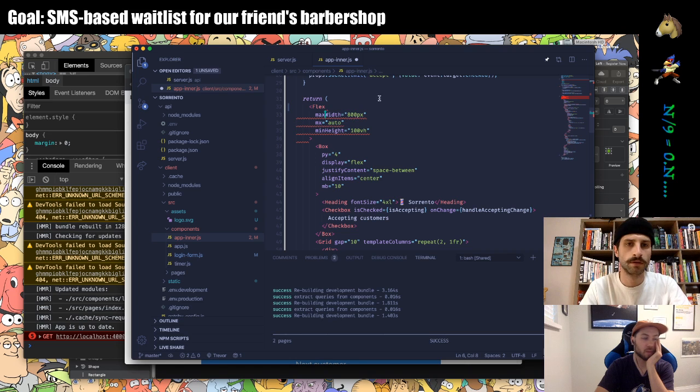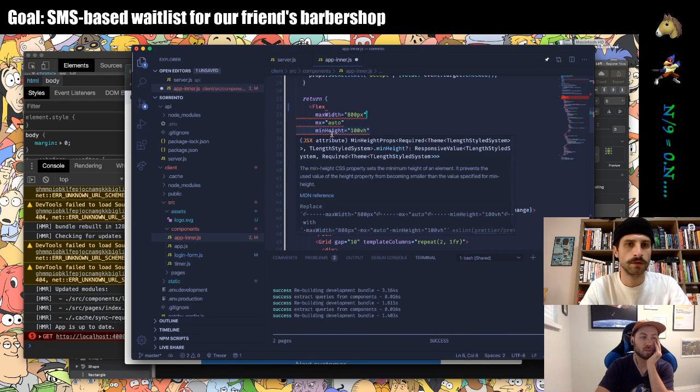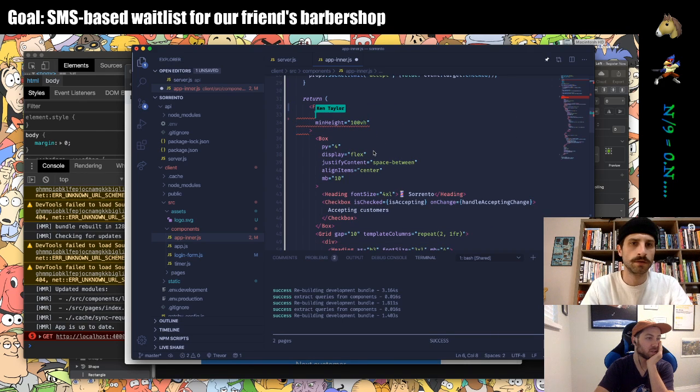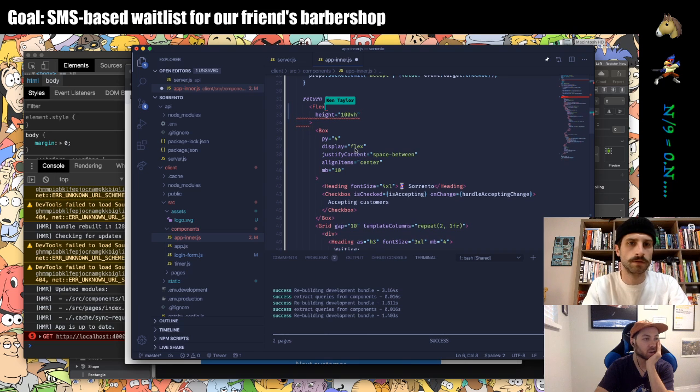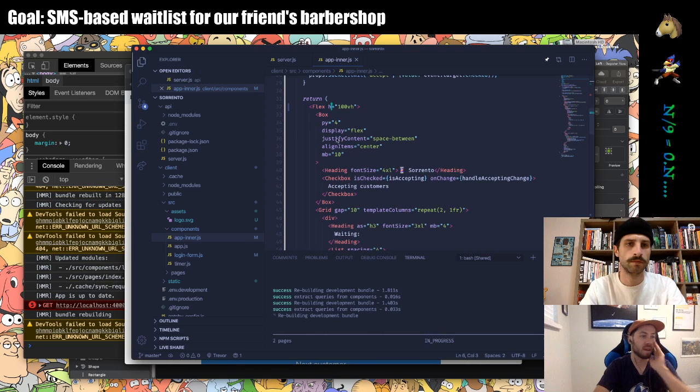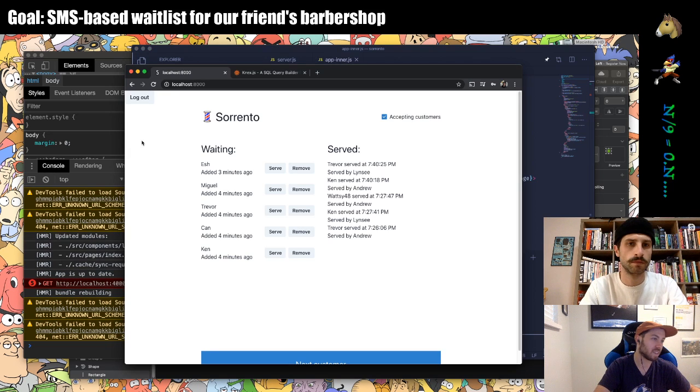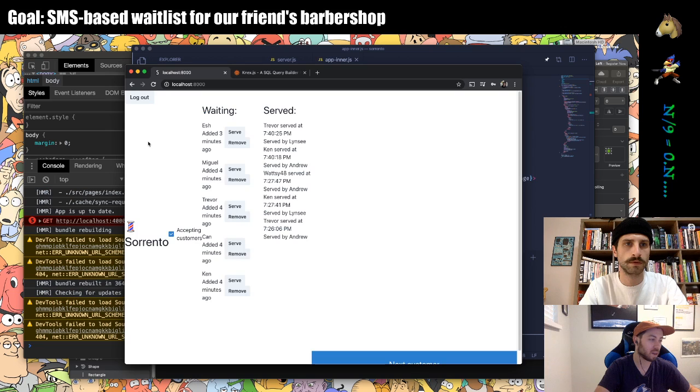We can remove max width and margin X, and we can change the min height to a regular old height of 100 VHs. Cool. Or we can just say H. Beauty. All right. Now let's see what that does to our layout. It's probably going to bork it.